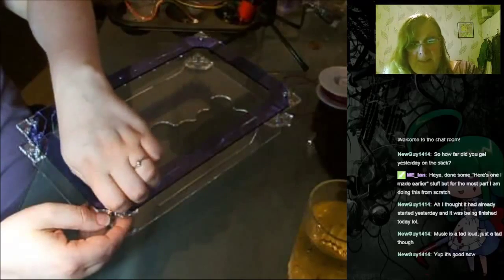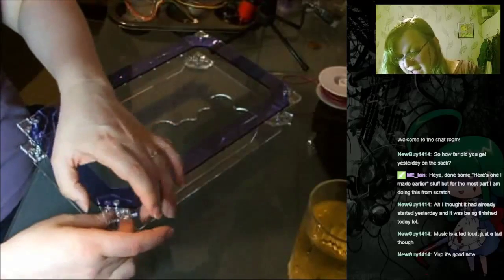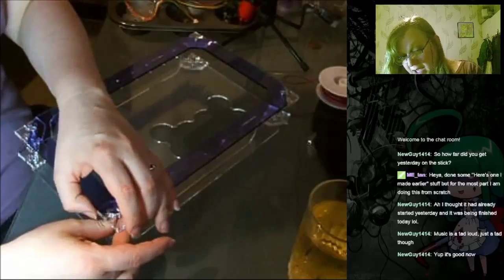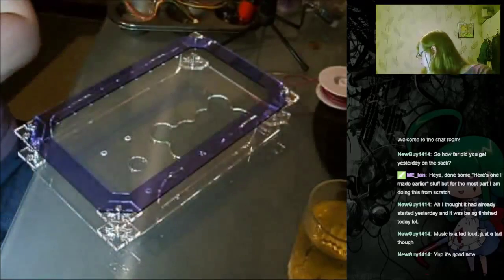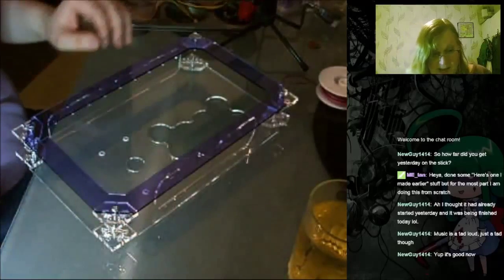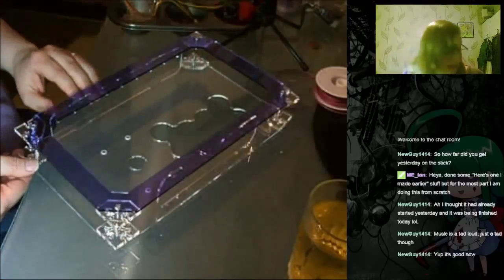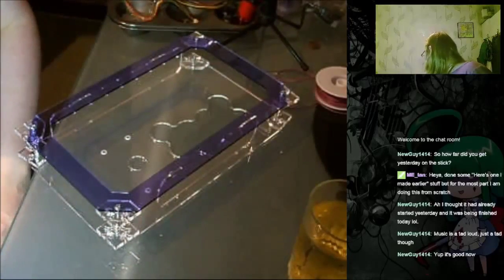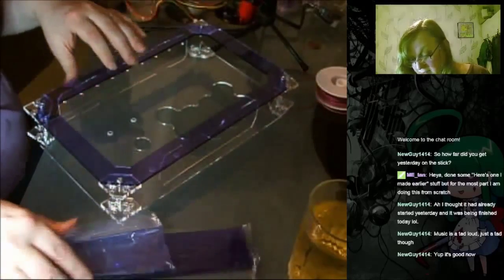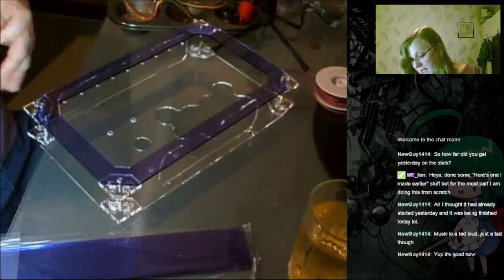You notice that my bottom framework is purple compared to the rest of it. You can spec this in any colour you like. That's one of the advantages of getting this particular case. But as I said, there are downsides to this particular case, but they fit in my budget for this, so I went for this. Now, the next step is to start adding the side panels to this. So, first of all, I'm going to get the side panels out of their packaging. Hopefully without getting sellotape all over them again.